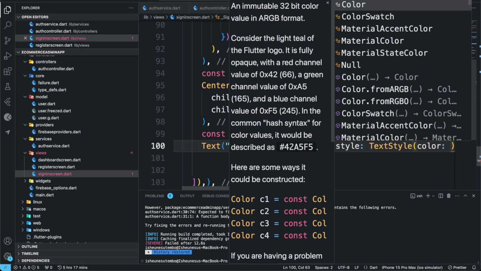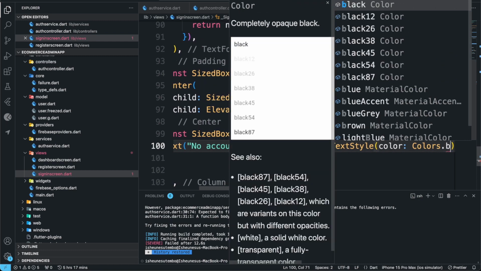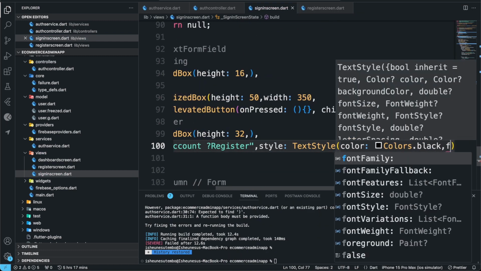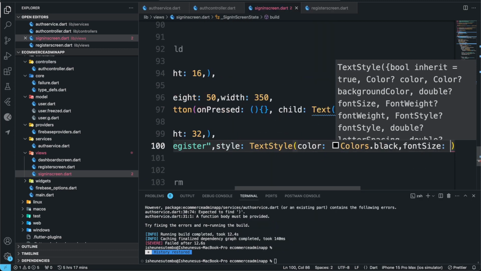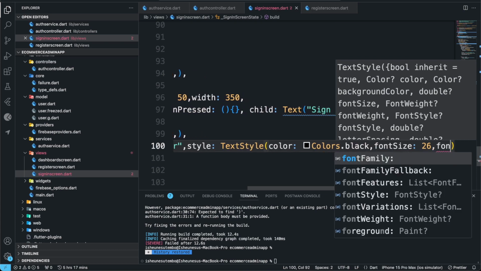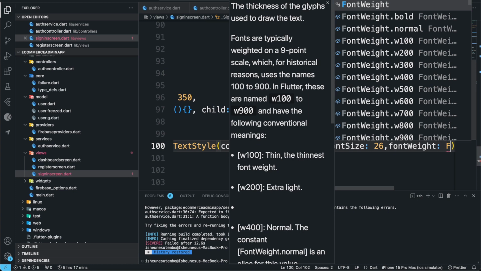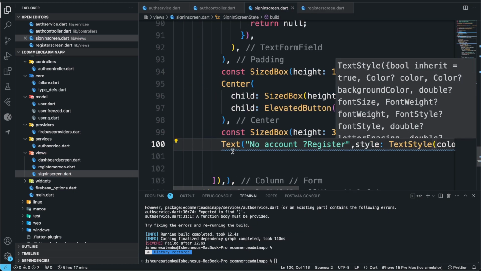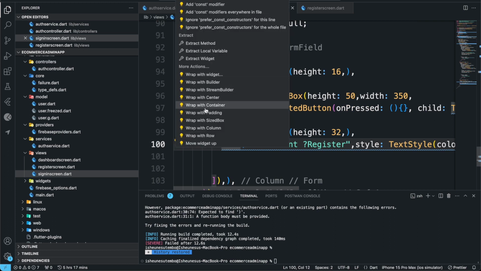Let's give it a color of colors.black, font size of 25, and the font weight at 700. Okay, and let's just center that.